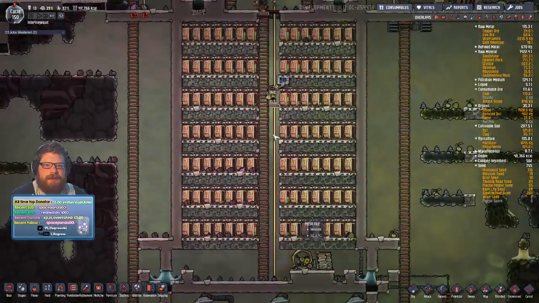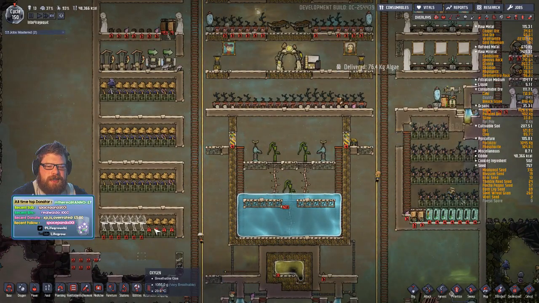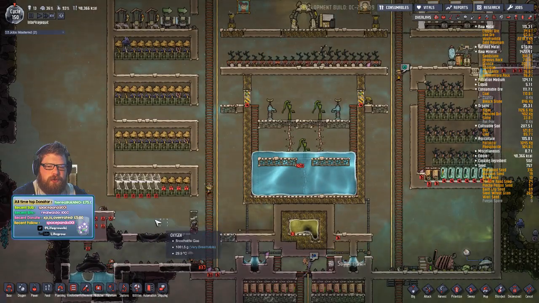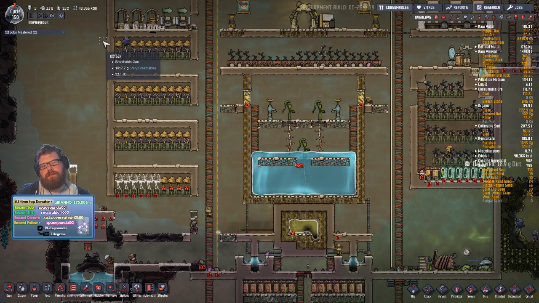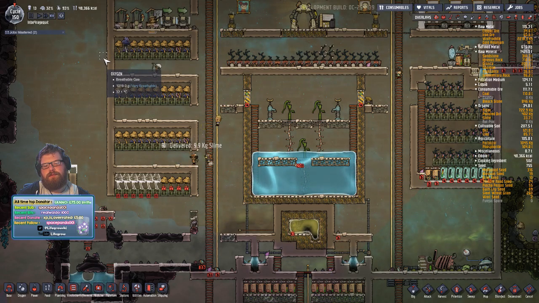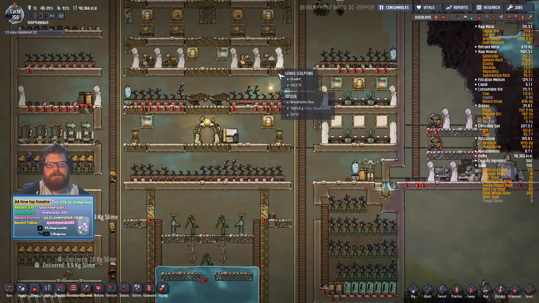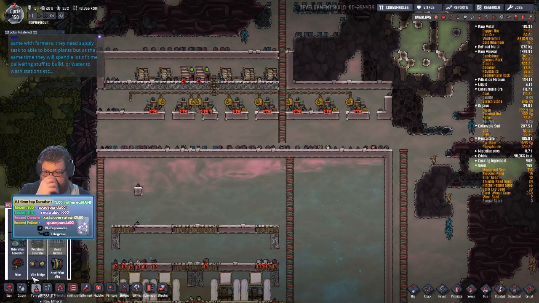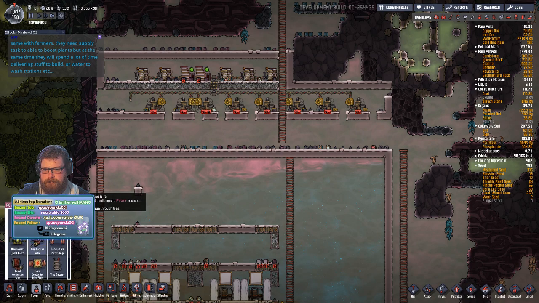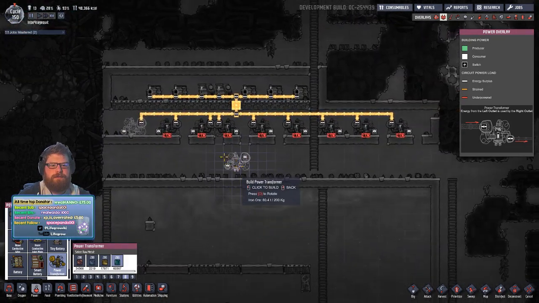Fucking balm lilies, honestly. I've still not fixed these. These can't be fertilised anymore. So many juicy dust caps. Our farmer seems to be doing work, which is good. We finally dug out all this stuff up here so I can get these last few bits in. What do we want up here? I think I built all this stuff out of iron, which is probably not the best, but it's going to have to do for now.